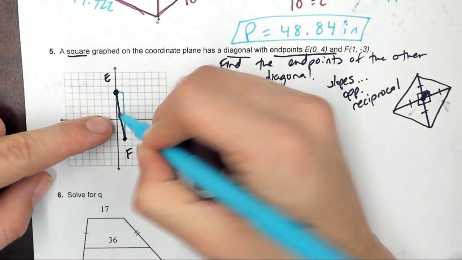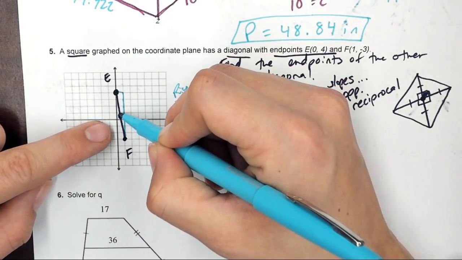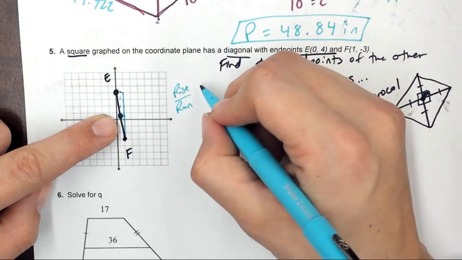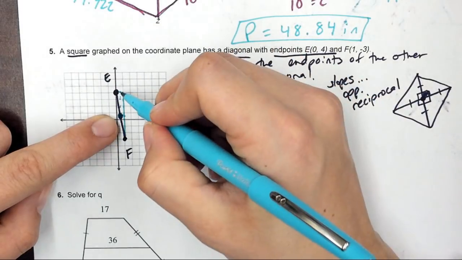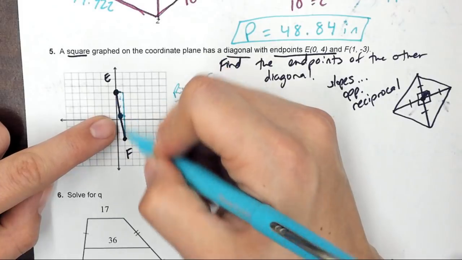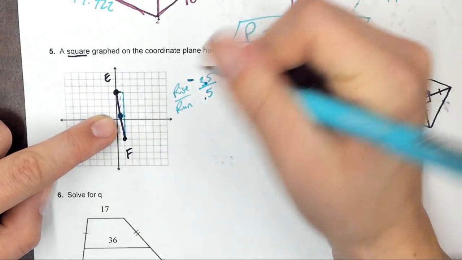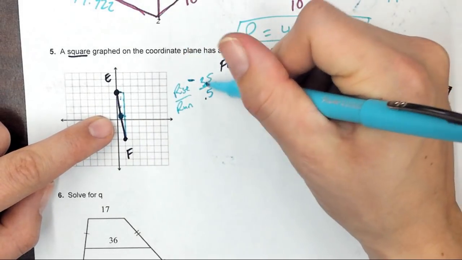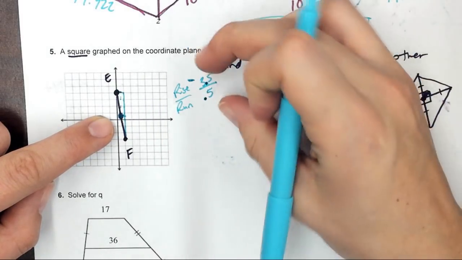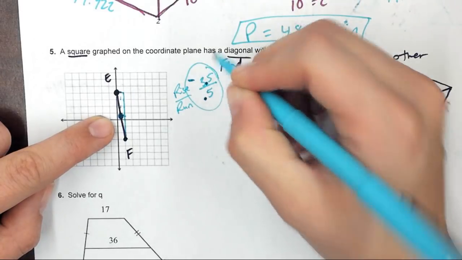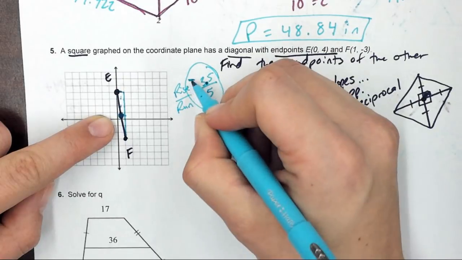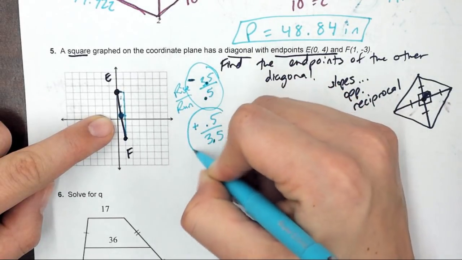It's going to be nasty, but it'll be alright. We go up 0.5, and then 1, 2, 3. So we went a rise of 3.5, and I ran to the left 0.5. Now, this slope is negative, so I'm going to put a negative. So the slope of this line is essentially 3.5 over 0.5. Ugly. We don't normally do decimals, but it's all good. If I want the opposite reciprocal, we're going to flip it. So it's going to be 0.5 over 3.5, and where this was negative, now we're working with a positive.